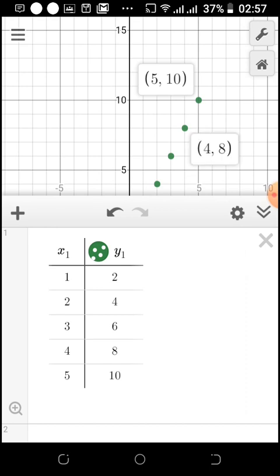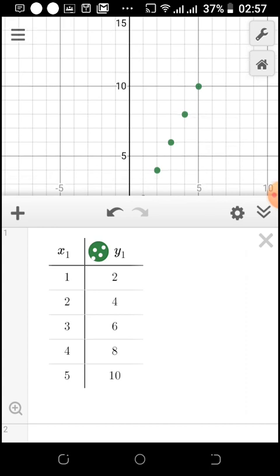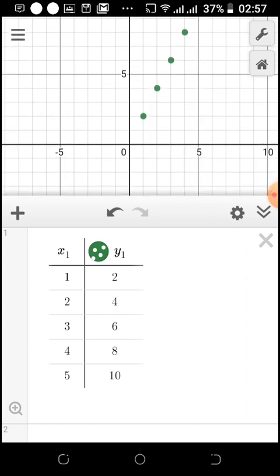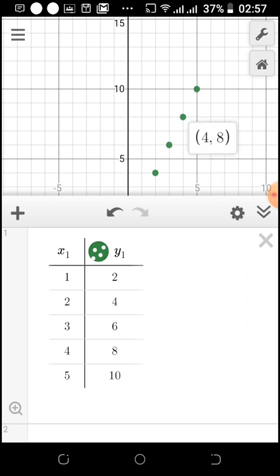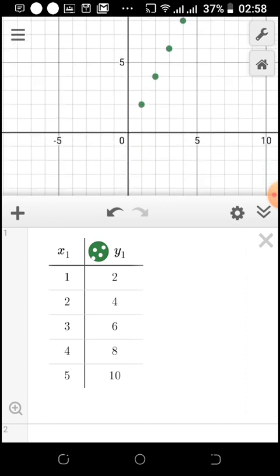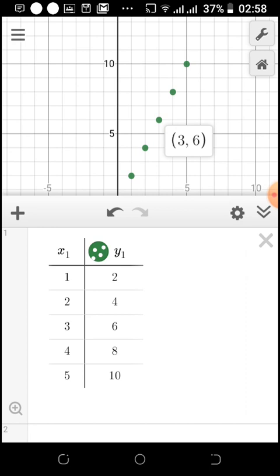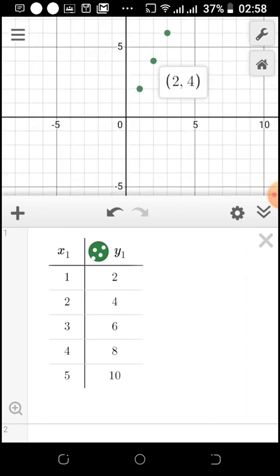And if you come to this place, that point is saying when x is equal to 4, the value of y there is 8. If you look at this third point, you see that when x is equal to 3, the value of y there is equal to 6. If we come to this, it's saying when x is equal to 2, the value of y is equal to 4. And if we come to this, when x is equal to 1, the value of y is equal to 2. I go over it again.